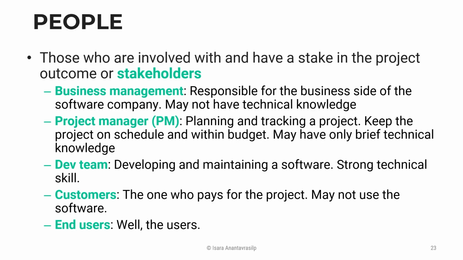The other one is the project manager, or PM. Their task is to plan and track the project, how well the project is going. Keep the project on schedule and within the budget. The project manager needs to know how to work with people, but they don't really need to have strong technical knowledge. That is not what they're supposed to do. The developers, the dev team, are supposed to have strong technical knowledge. The project manager needs to know what is to be done and when, and whether we are over budget or not.